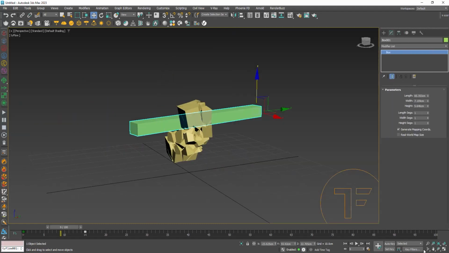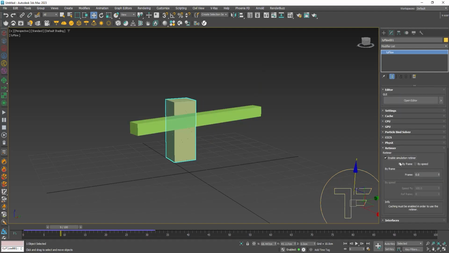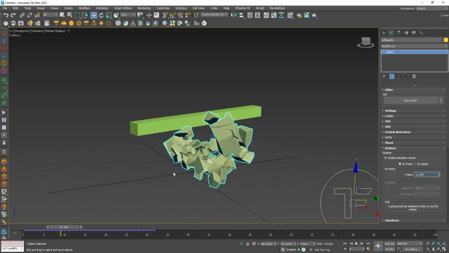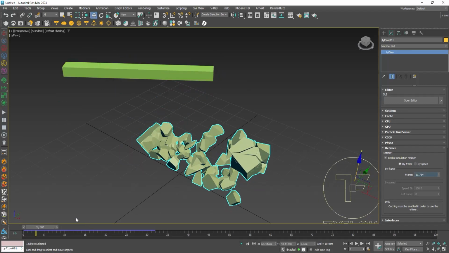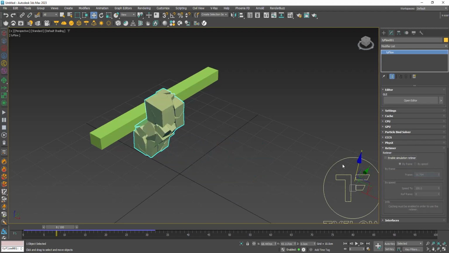Let's go to TyFlow and retimer. Okay, so now we need to enable the simulation retimer, and then we need to create keyframes. So one thing you can do is that you can freeze your animation like this. But right now we are seeing a problem, and that problem is that our stick is not in sync with our retimer. So we need to fix it.